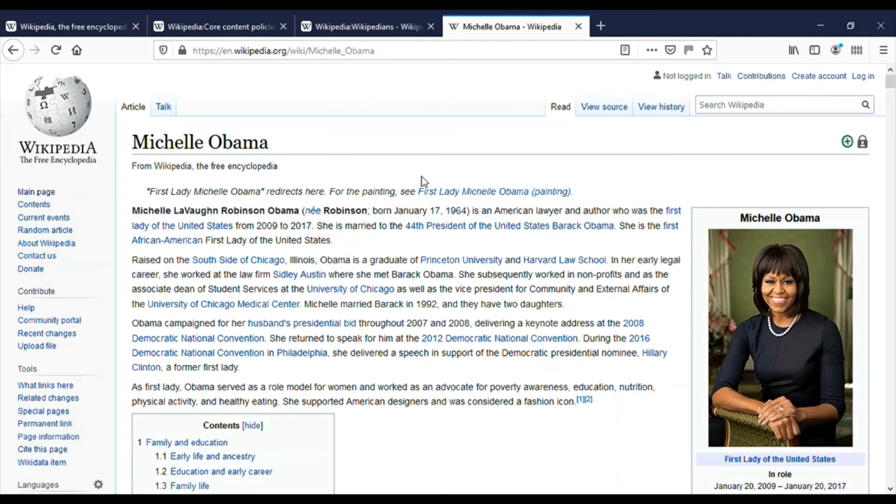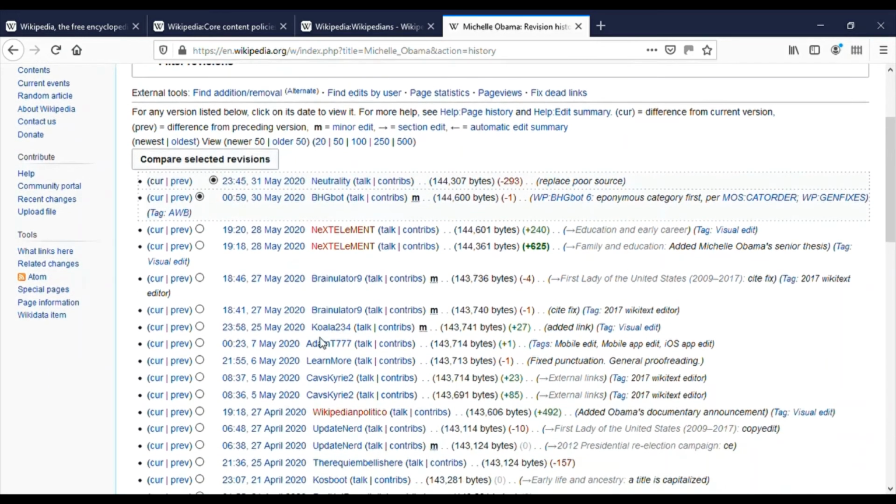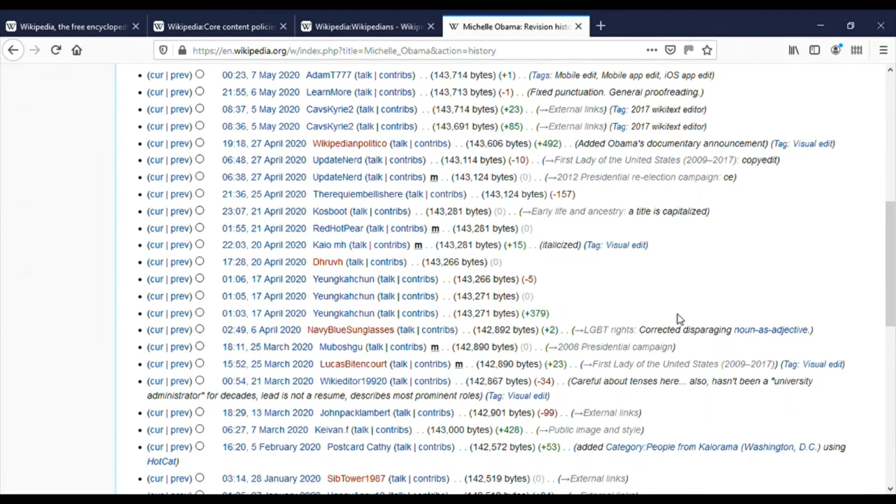From the article page, I can click on View History. This is the revision history, so you can see all the revisions that have been made, the date and time, the user that made the changes, and usually there is a description of what change has been made. You can view the revision history for any article on Wikipedia, and although it doesn't give you an instant indication of reliability, you can see how often the page has been updated and how many different users have contributed to the page. And you might be able to identify if there's anything that looks particularly suspicious.